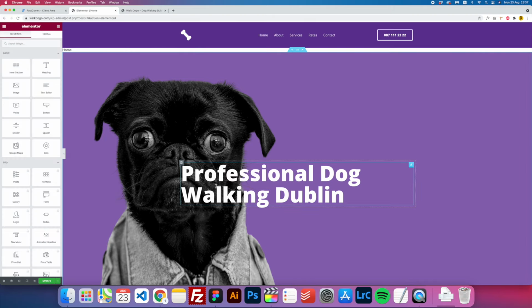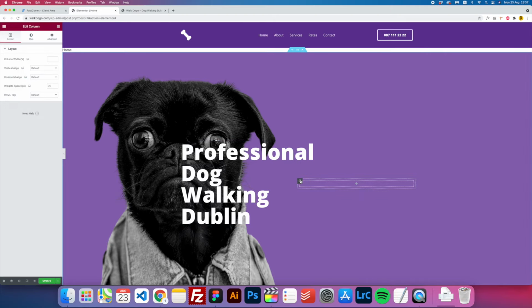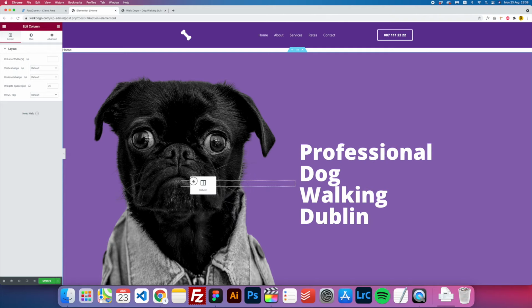We need to add a second column. So hover over here, click on the right button, and select add new column. And now click on the left button and bring it over to the left side, or whichever side you think.